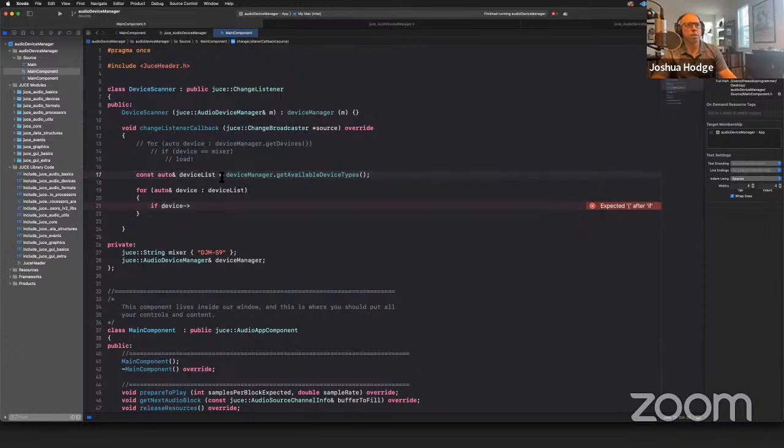So let's see. It looks like it's nested. Yeah. A couple comments in here. Wave Morpher says maybe it's a nested structure, devices within types, maybe a nested for. Yes, that sounds like the case. So I'm going to change this to device types.